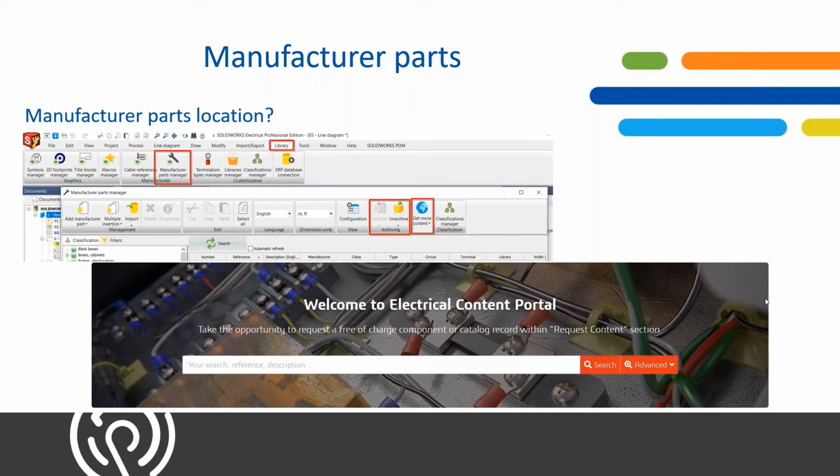Okay, and with some of this manufacturer online content, there's going to be packages instead of just individual components, because as you know, each manufacturer makes many electrical components. So for the packages that you look for, once you get to the online content, you want to either put your part number in or the description in, and you can go ahead and do the search that way. Whatever pops up first is most likely going to be closest to your manufacturer part, and then you can extract, unarchive that package, and it's going to have some other electrical data associated with that as well.